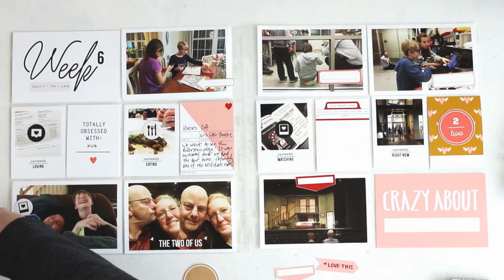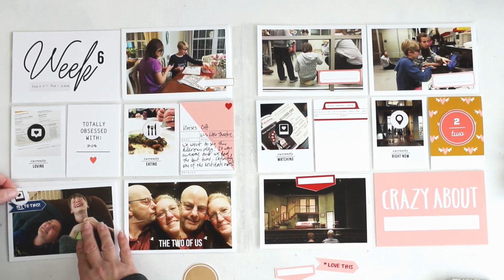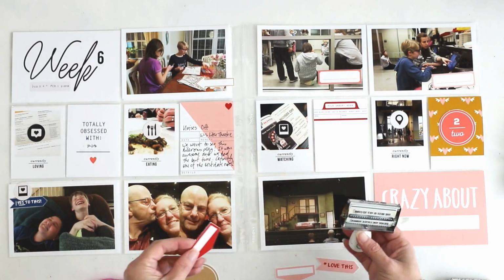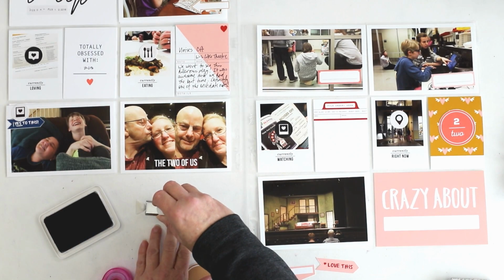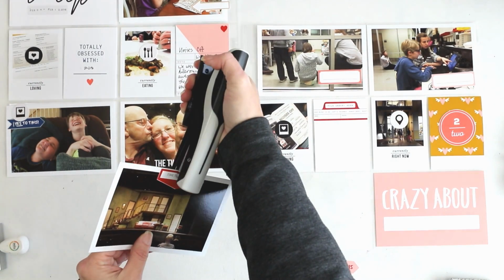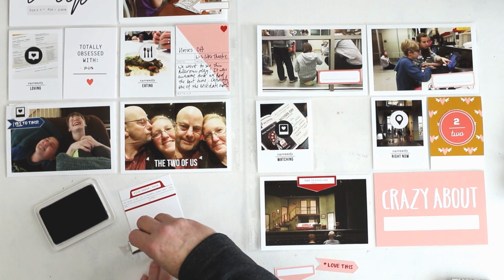And so then on the right-hand side of this layout, we went to a fun little event in Winston-Salem, hosted by Winston-Salem State University, I believe. It was an innovation night, and they did Legos and robotics. We packed up all the kids and took them to this little event, and it was actually a lot of fun. They got to operate some robots, and we got to eat dinner there. They made the best tacos. I couldn't eat the taco shells, but I did have some of the filling, and it was really good.